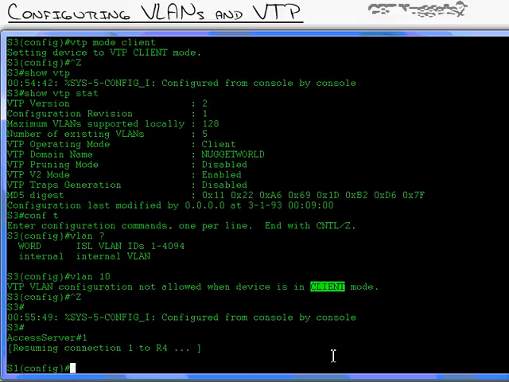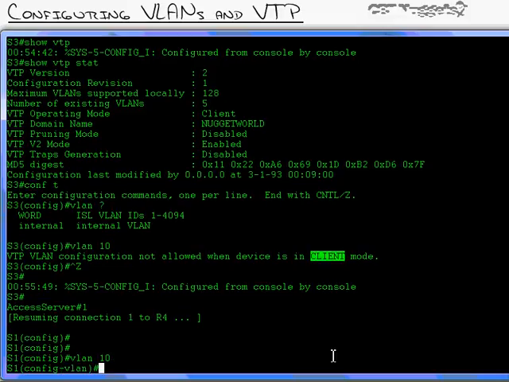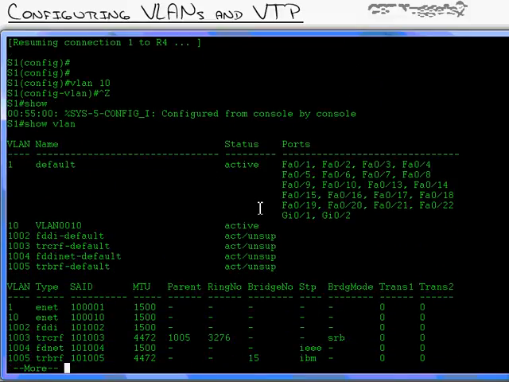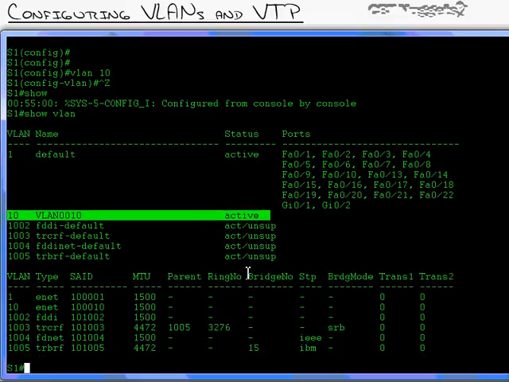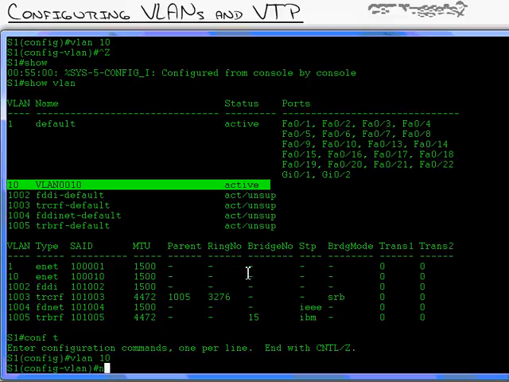So let's hop back up to switch number 1. I'm already in global config mode, so I'll type in VLAN 10. Enter. Now it takes me into a VLAN creation mode, or a VLAN config mode. VLAN 10 is actually created. If I go back into a show VLAN, you can see that VLAN 10 has now appeared in my list. See that? And then if I want to, I can go back under VLAN 10 creation mode, and I want to say the name of that VLAN is sales.